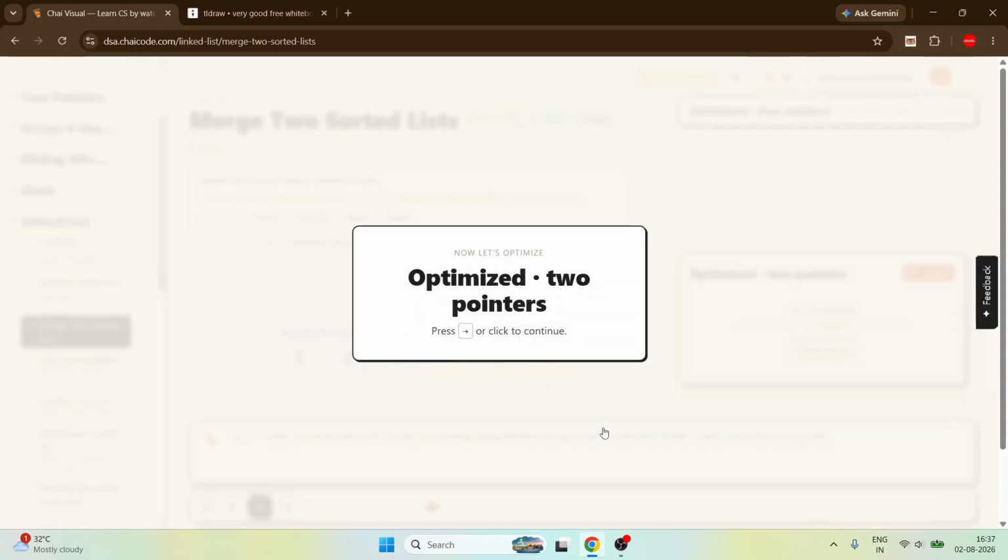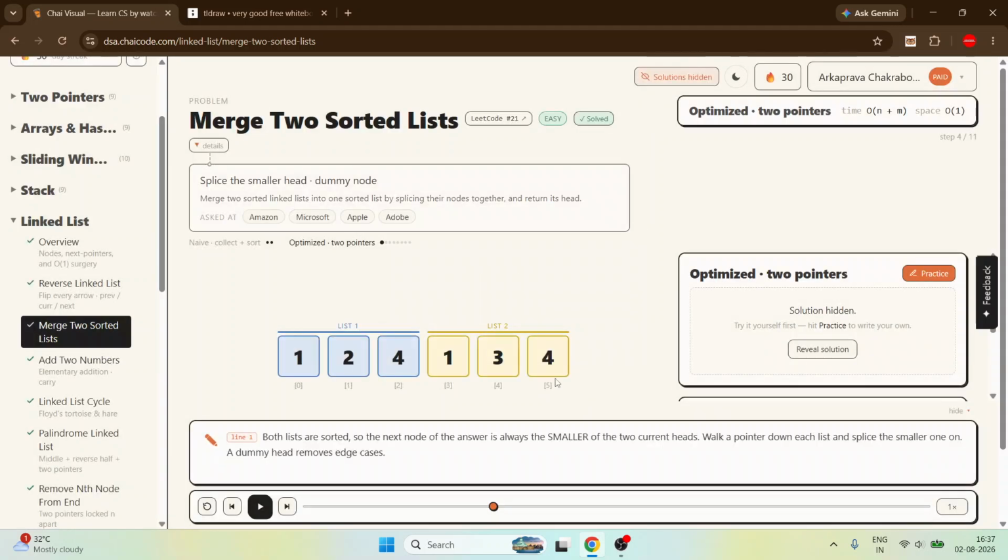Now let's move to our optimized two pointers approach.